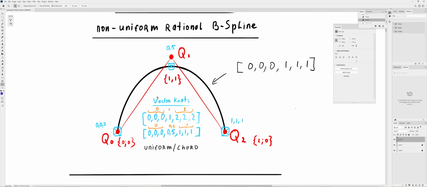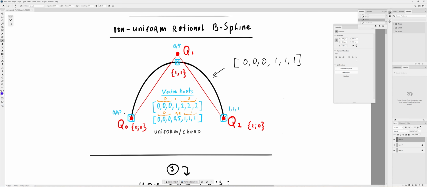So here you see a depiction of what we have in Alias. We have a curve constructed from 3 points, Q0, Q1, and Q2. Here I have their coordinates in Cartesian coordinate space, X and Y. I used a planar curve in the example in Alias and here. It can be non-planar in 3D, it doesn't matter, this is just for simplicity. So we have X and Y, we don't have Z, or better said, Z is 0.